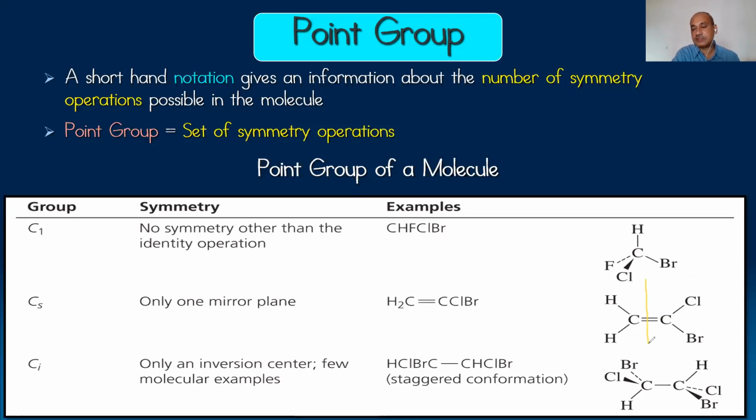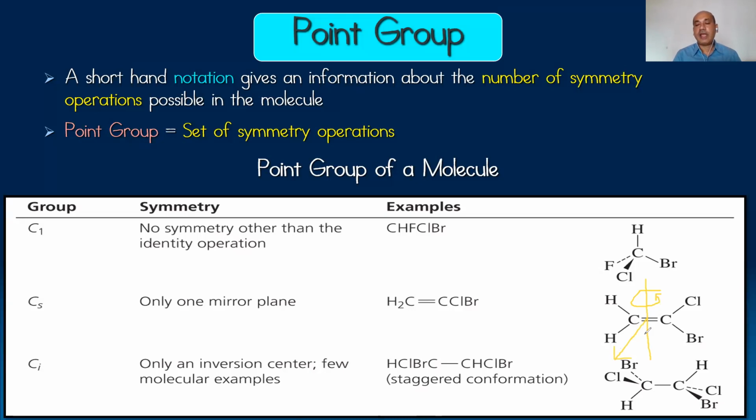If I put the rotation axis over here and rotate 180 degrees, or any degree of rotation, I will not get the equivalent structure. Therefore, this is also absent. On the y-axis, if I rotate 180 degrees, I will not get the equivalent structure. Therefore, this rotation axis is absent.